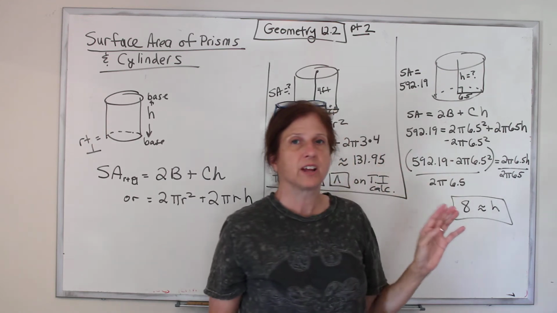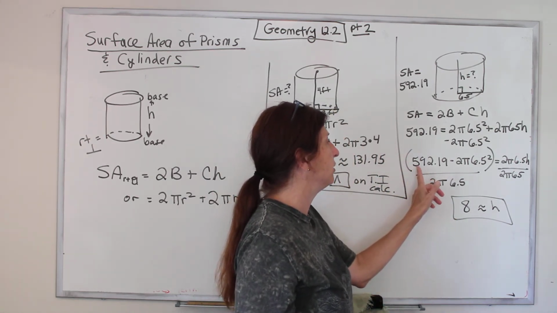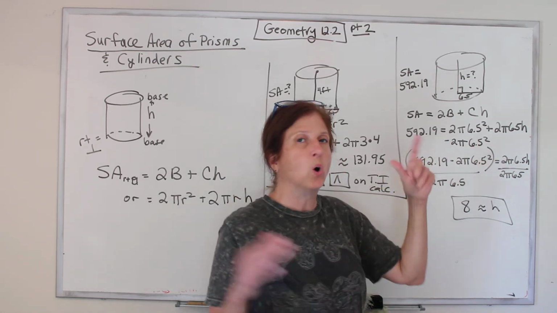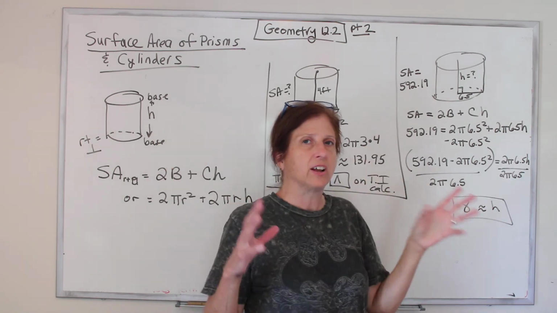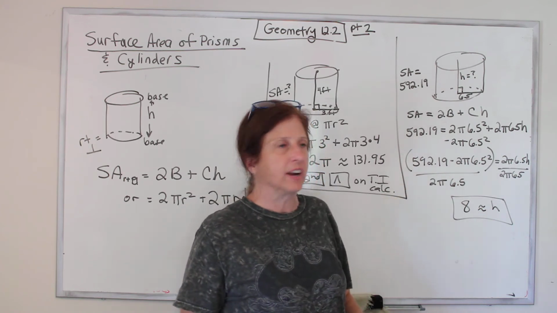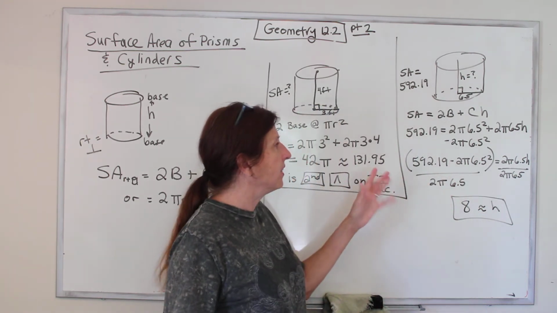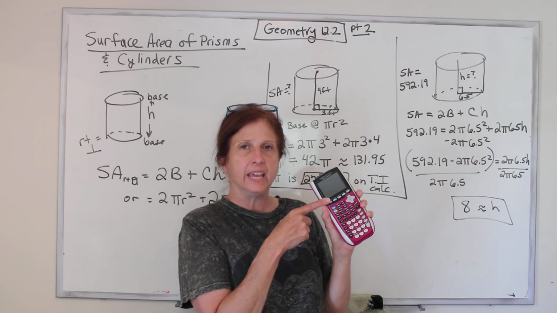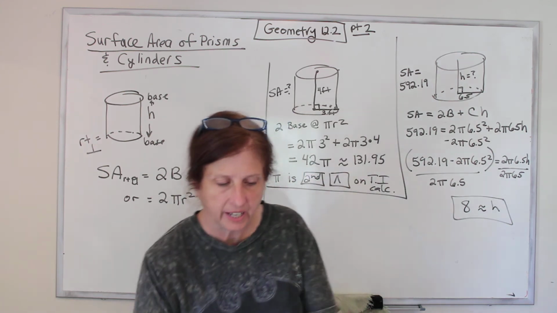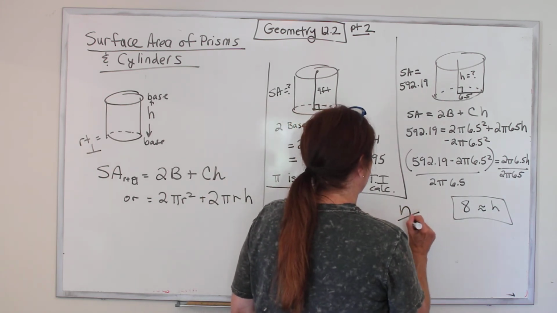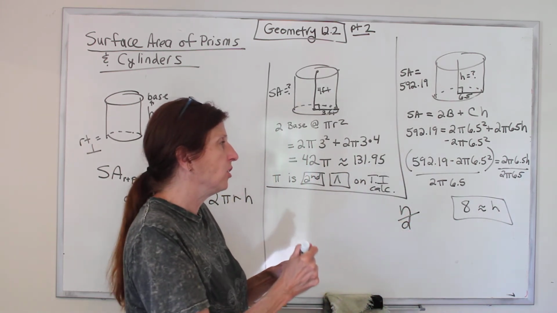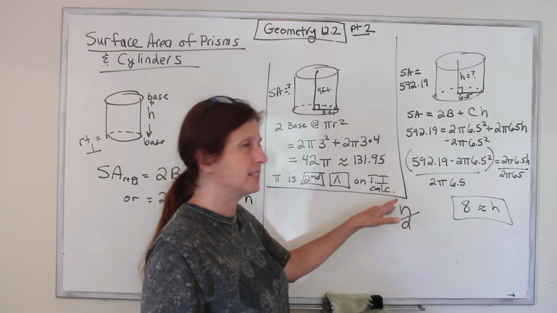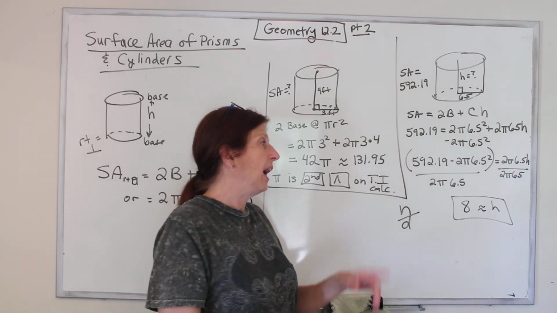You can put this whole thing in your calculator in one go. But before you hit divide for the fraction bar, you need this numerator, the whole thing, in parentheses, or otherwise your calculator has a really hard time deciding what is getting divided by 2 pi times 6.5. The other way you can do it on your calculator is you can use this button that says alpha, and then hit the button that says y equals, and then hit enter, and what you're selecting is something that looks like numerator over denominator. You're telling it it's a fraction. If you do that, you don't have to do the parentheses because you're telling it what's in the numerator and what's in the denominator. If I were you, I would learn how to do both.